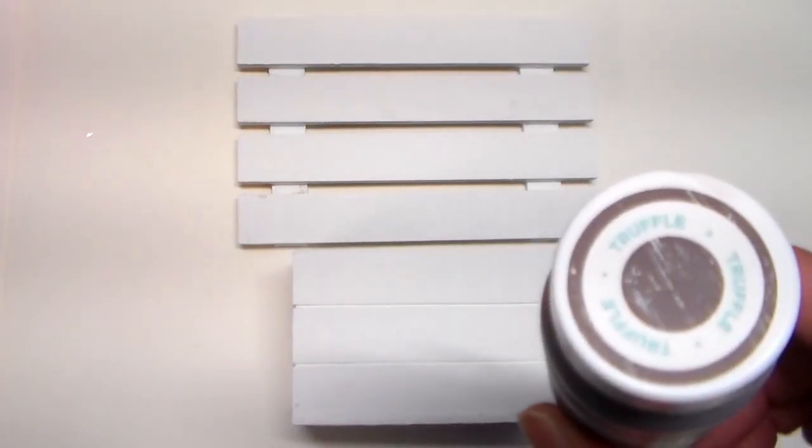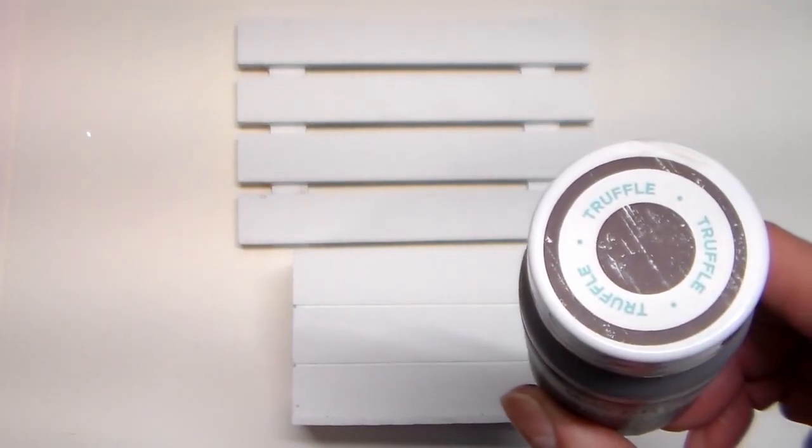I've painted the pallet and this little box off camera. I'll give them 2 coats each of the chalk paint and I will continue to the next step. Next, I'll distress both of these using Waverly truffle paint.